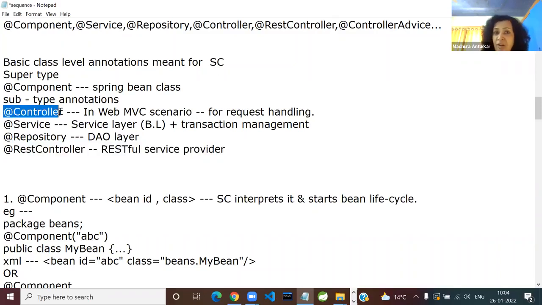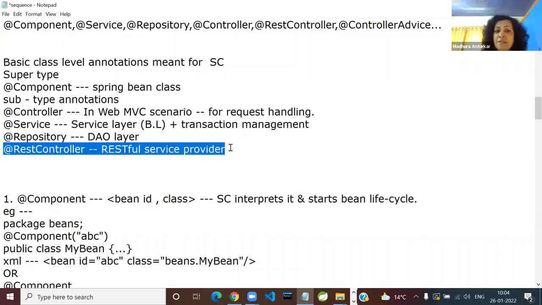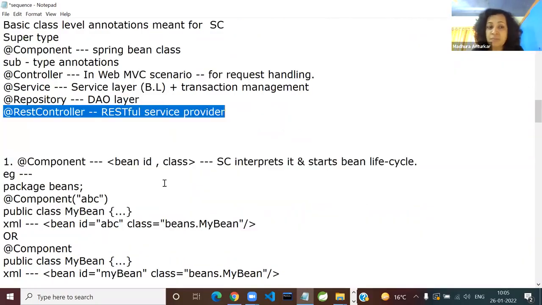Simply the @Controller annotation will be replaced by the @RestController annotation. And that will act as a RESTful endpoint. So that will basically be the API provider. And then you can call it through Axios, or I'll be showing you through Postman. One example, I'll show you full stack. But the point is then we can test this entire backend using Postman and keep it ready. So the point is these are the annotations. So now let me take you deeper.